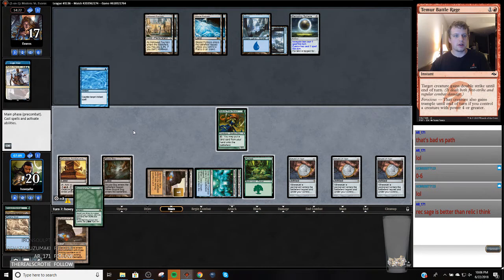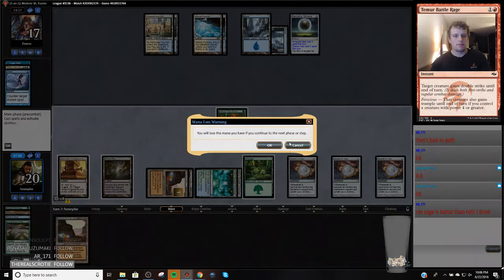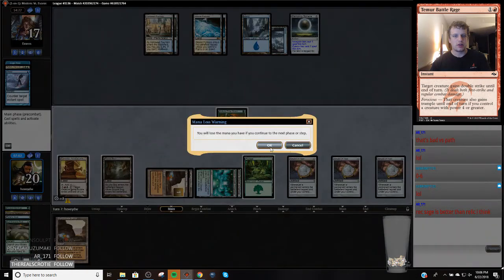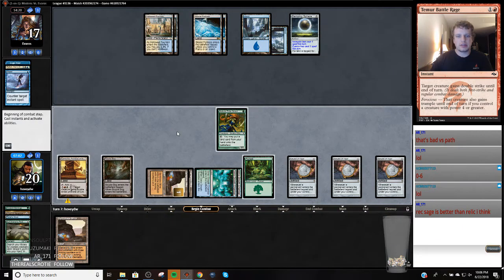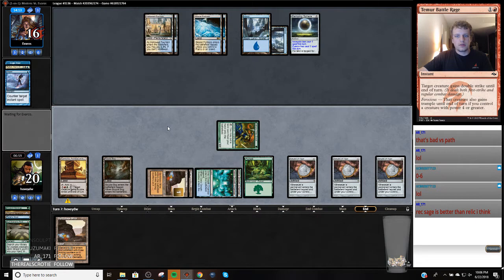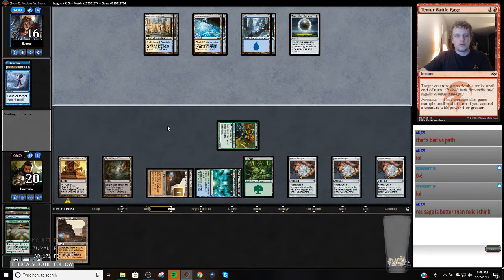Okay, they have the Dispel. Okay, well, cancel. No, I don't have it. I can't give this thing double strike. Okay, so now we're just going to get in with this. Get in, the little guy beats. And pass.